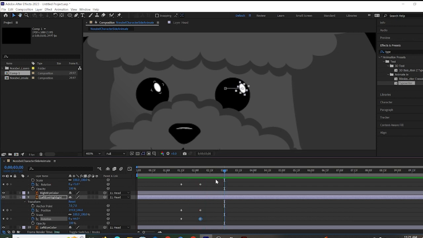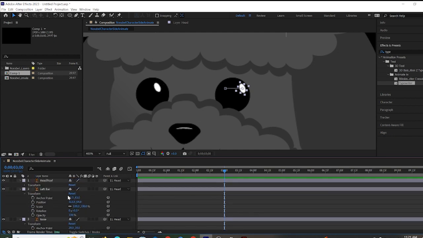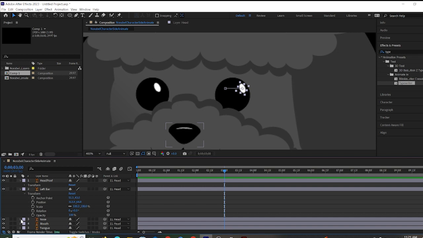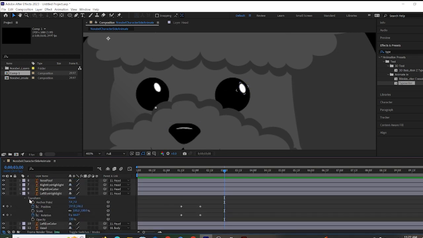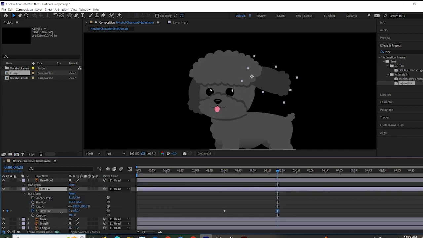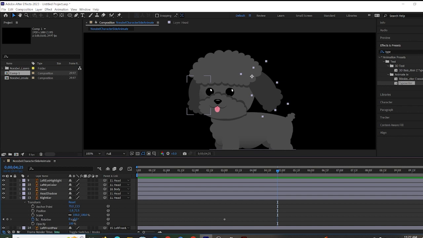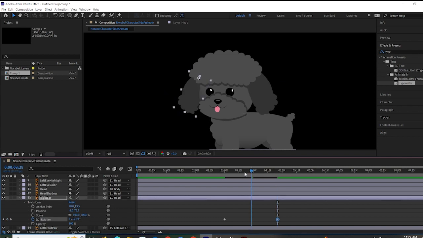And then from there, maybe the dog's ears raise up. So we'll find that right ear, minimizing the rest of the ones we don't need to use. So we'll minimize the nose. We'll turn on the rotation for the right ear and the left ear. From there, we'll rotate up. And we'll go to left up. And now this is my animation so far.